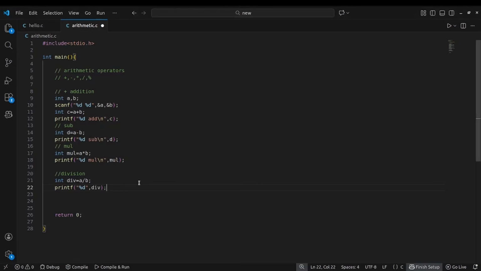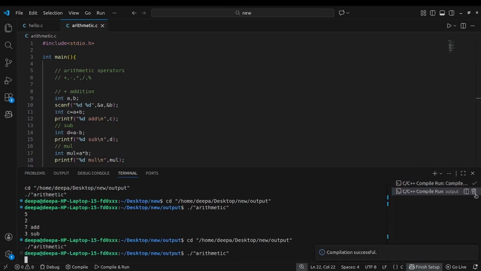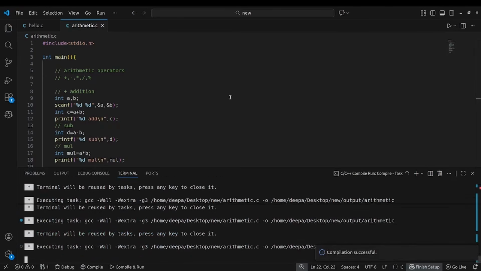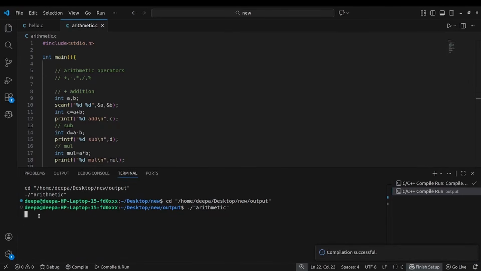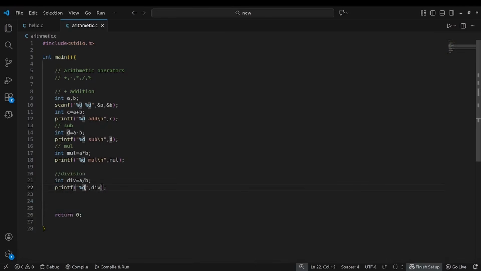So we will run this. First I am giving input like 30 and then 10. So our add is 40, subtract is 20, multiplication is 30. So our divide, the quotient is 3. Right? So I forgot to mention div here.